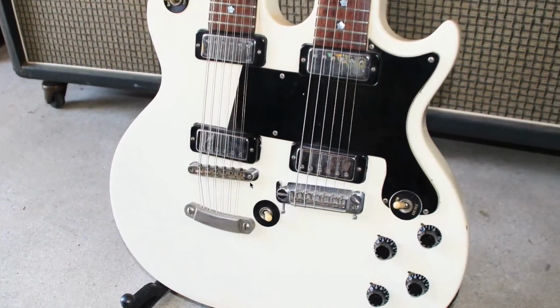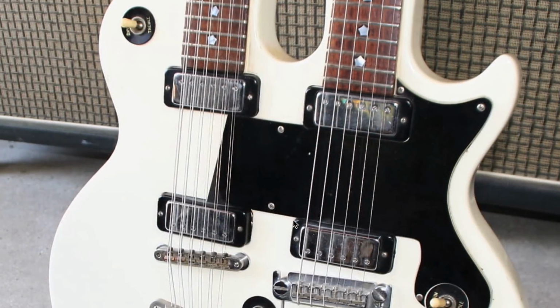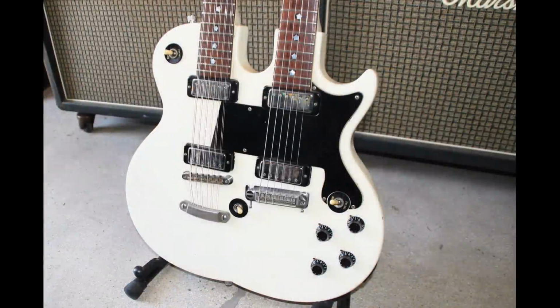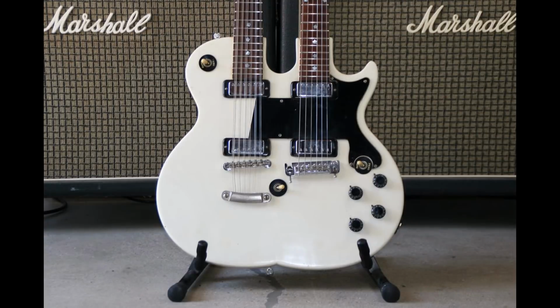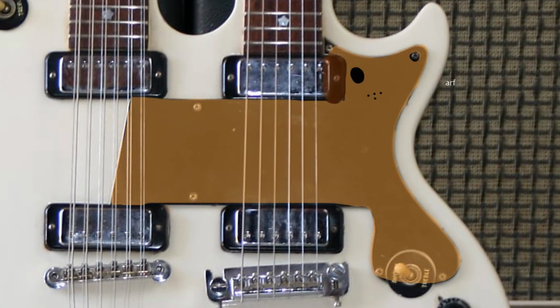But continuing on here, it looks like we've got an ABR1 bridge on here. And instead of P90s, we actually have mini humbuckers on both necks. I don't think I've ever seen a quadruple equipped mini humbucker double neck guitar before. That's actually pretty cool. And pretty much the hardest part of blending instruments together is the fact that you have to create a new stylistic pickguard that makes sense.